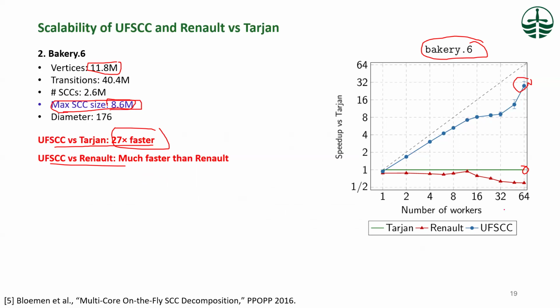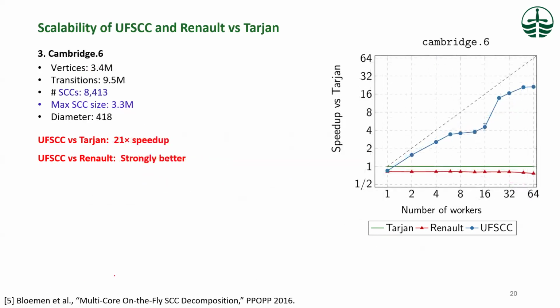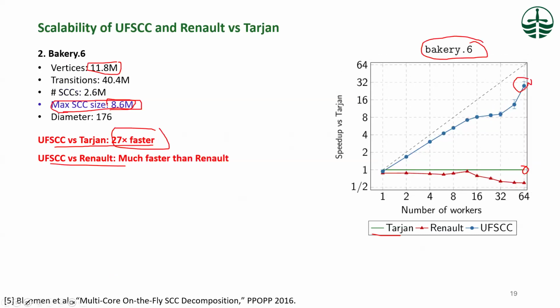Okay, that's really bad. In this case, Renault is really bad. Although it is trying to randomly pick the nodes, it ends up without merging. Because they don't have the merge option, they are still working like Tarjan. So that's why I say Renault is parallel but slower than the sequential version. It's meaningless. Useless, meaningless. Okay. Go on.